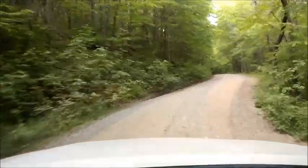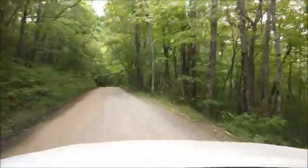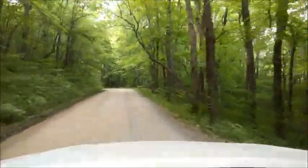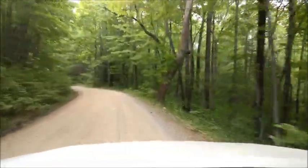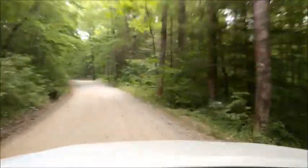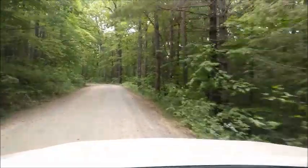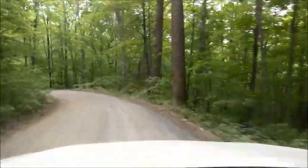And it was a nice hike. It was some up and down, a lot of level hiking. You could tell it's not used a lot, although we did run into a couple of girls coming. When we were at Owens Overlook, they came down to take some pictures. But they were going the opposite direction from us.